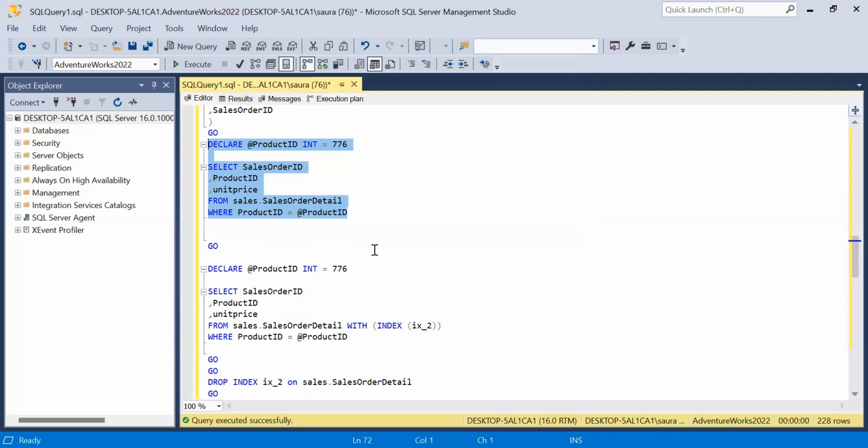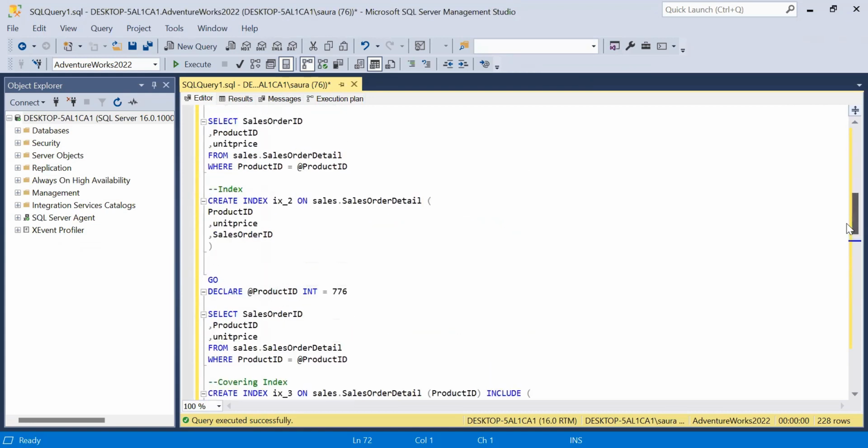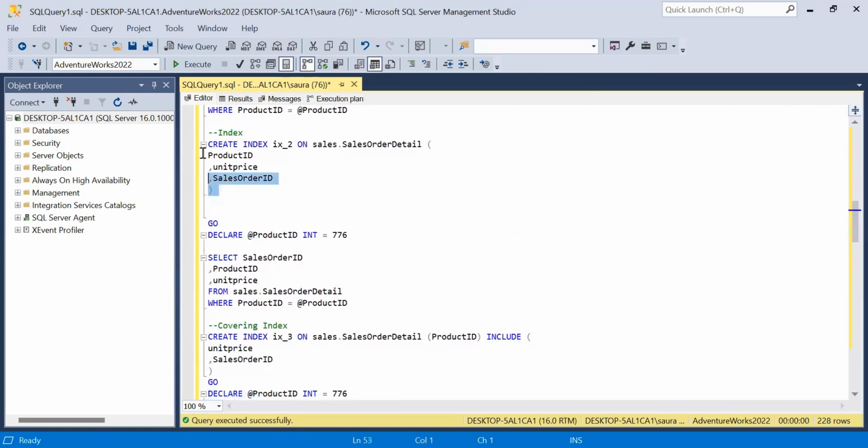So first, why should we do that? The only difference between ix_2 and ix_3 is that in ix_3, there are two columns that are part of the include list and not part of the key columns of the index, right?